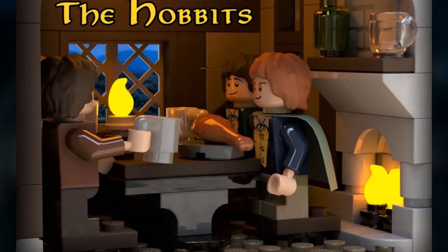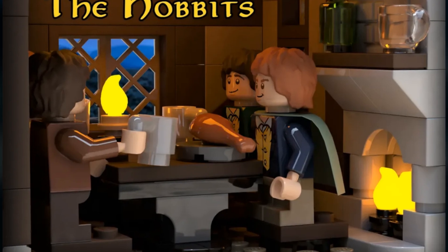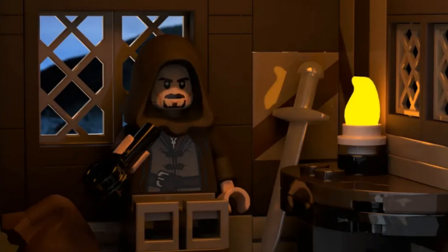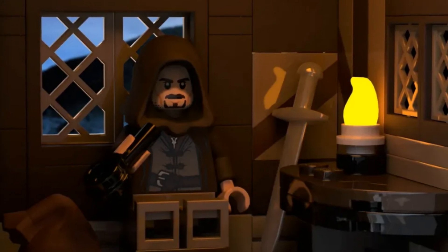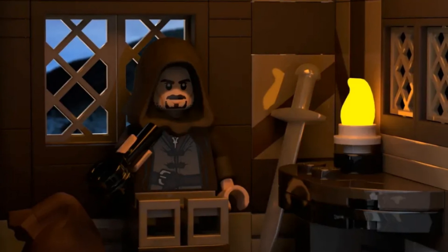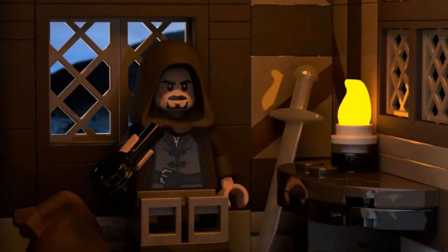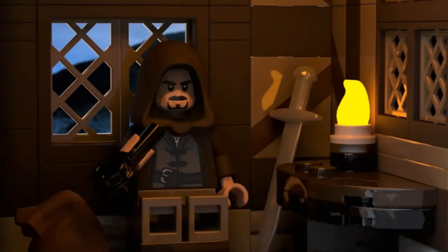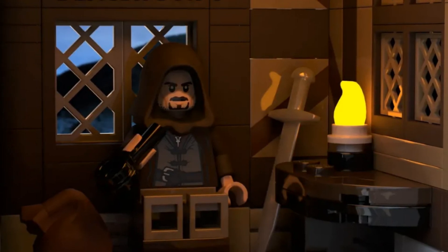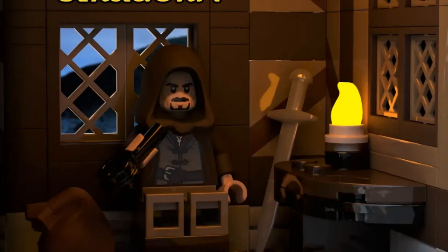There's also a little bit of detailing around the hobbits with wall details and a window that looks great. Then we get Aragorn sitting in the corner in front of the window with his smoking pipe - his sword is to the right of him - and a little table on the wall, which is a nice integration. There's a candle on top, and Aragorn is also sitting on some awesome floor details with a couple of jumper plates on the floor.